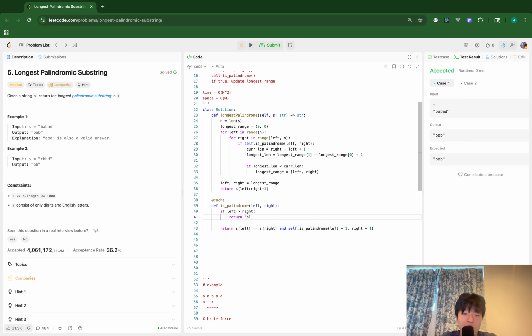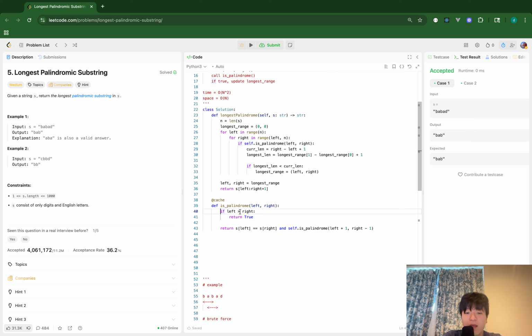Oh, sorry. And here I should return true, because if left is bigger than right, it means I could shrink the left and right pointers without any problem until the end. So this should return true.